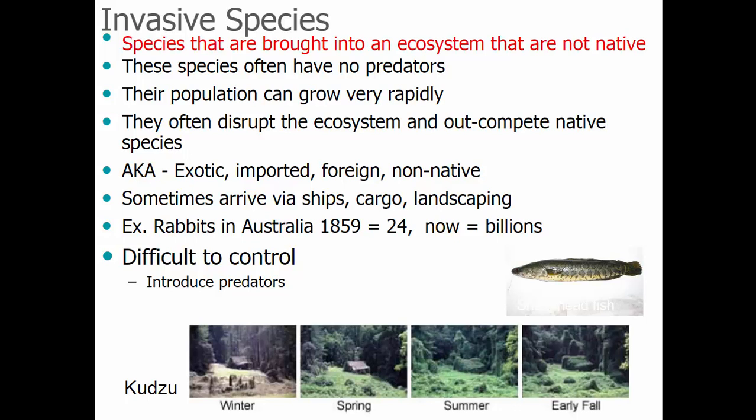This is a plant called kudzu. It's a Japanese plant. It was actually purposely brought to the United States and planted in the middle of the 1800s, and it expanded its range drastically. Kudzu grows in these huge blankets of very dense vegetation. This just shows the yearly cycle. This is in the winter when it's died off, but then when spring comes, it starts to spread. By summer and by fall, it has completely blanketed this entire area.